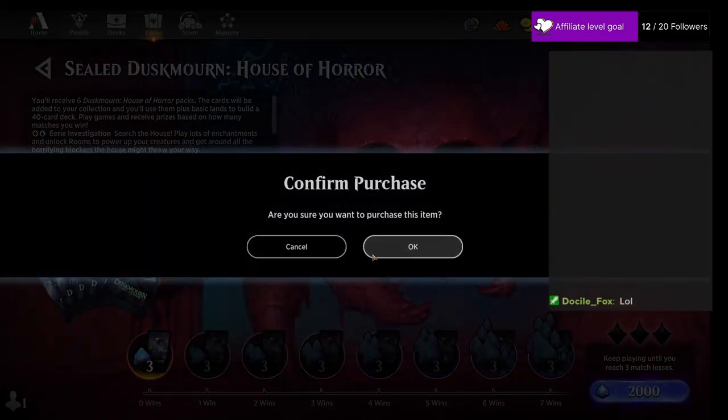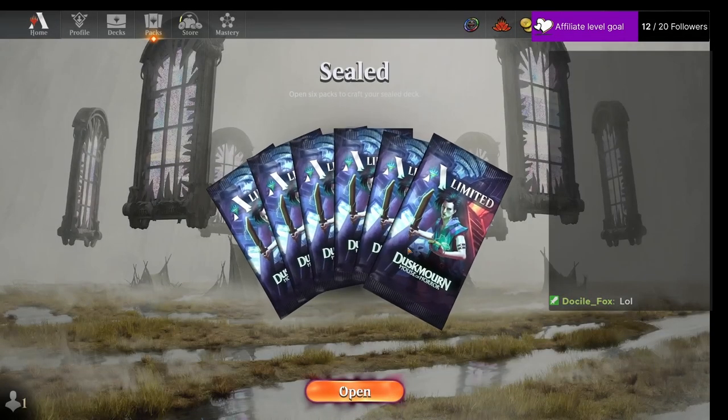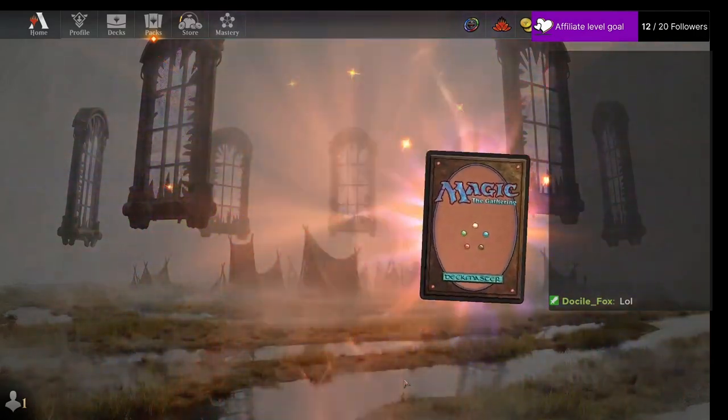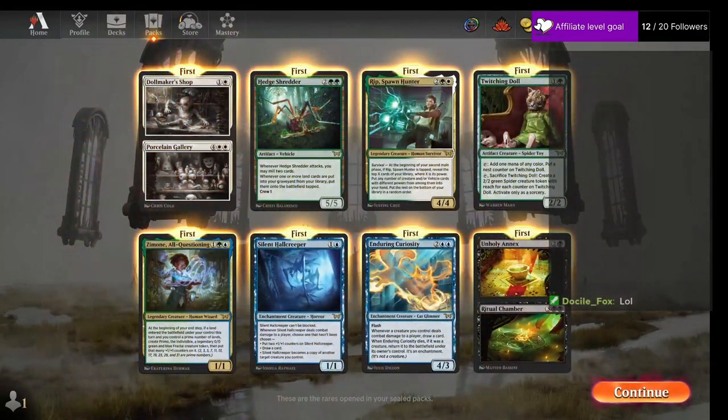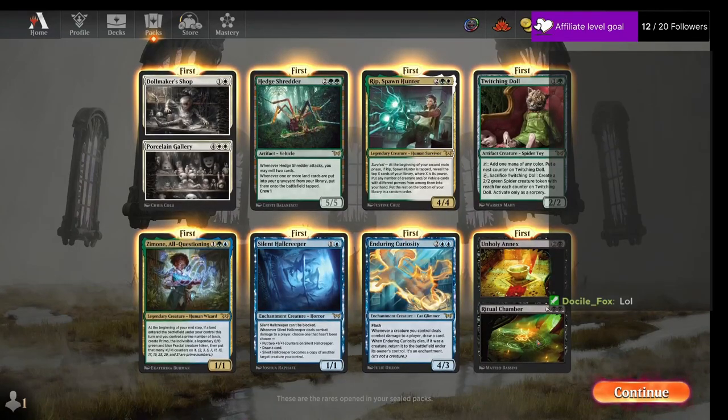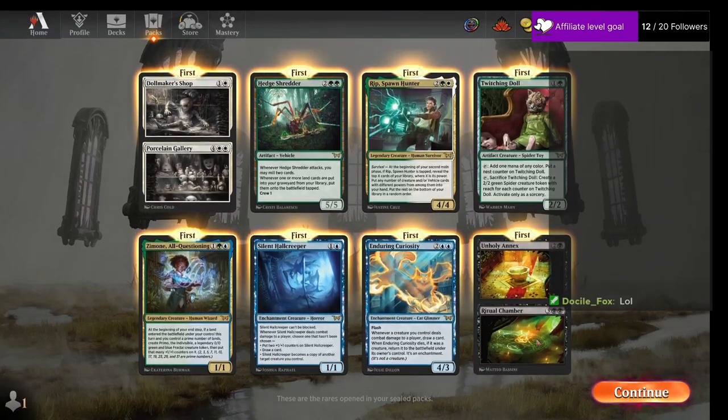The button. Yeah, that's what I want to purchase. Come on, some good cards. I don't even know what's good in this set. I didn't look at it enough. So there's probably going to be a lot of reading involved here. Just a heads up.